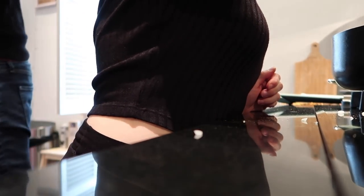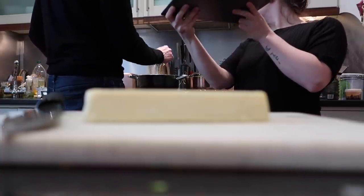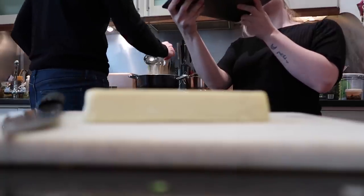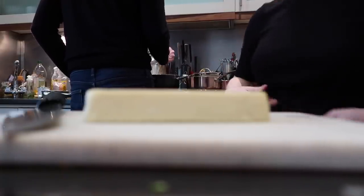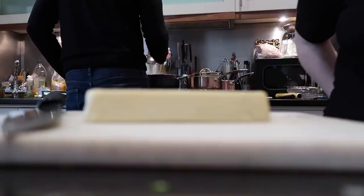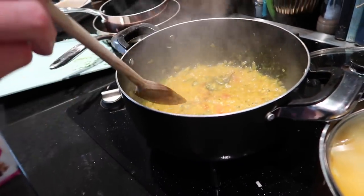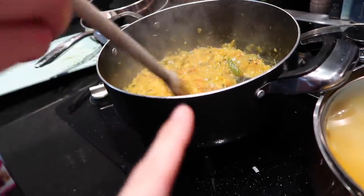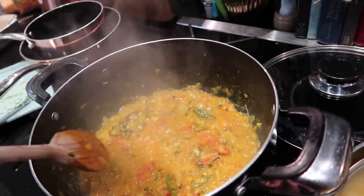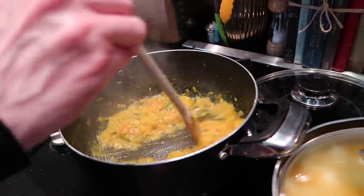We check on the paneer curry — the onions are looking amazing. We want the onion to melt a little bit more. Add a little bit more water because after we put the spices in, it's going to reduce further and we don't want it too dry. Keep topping the curry up with water — you don't want anything to burn. You want the onions and tomatoes to dissolve. Keep it moving, melting and bubbling, not sticking.